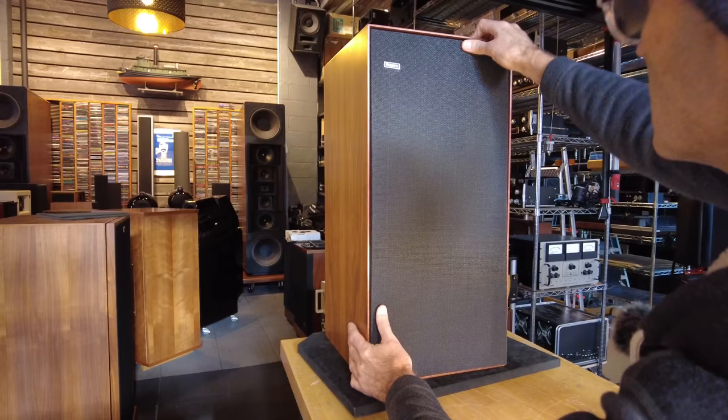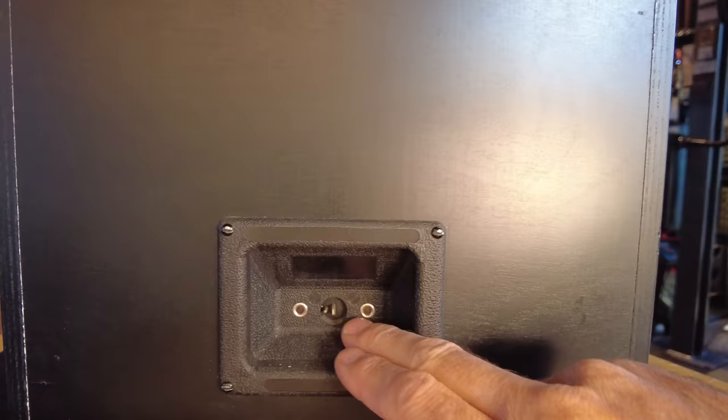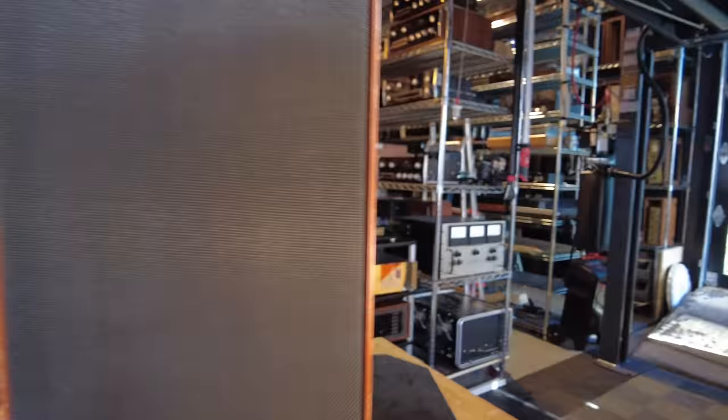What is odd about these, I imagine it has something to do with the monitor moniker, is the configuration for the ports. It does use a DIN connector, which we can supply along with the speakers if you're interested. So it's a three-way speaker, just slightly larger than the speakers I just featured before this.